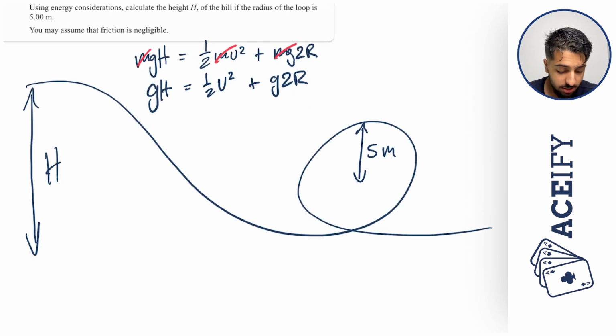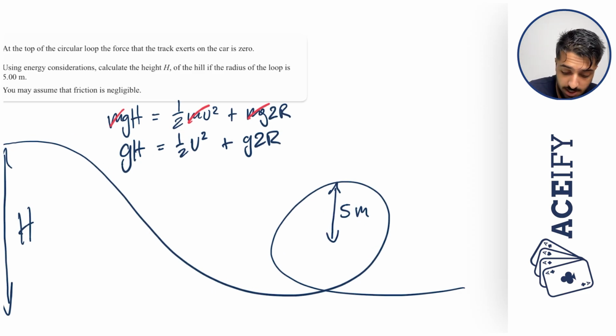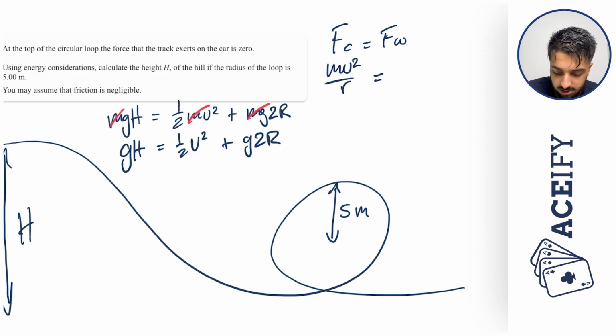Okay, so now we get to this point right here. We know our g, because g is just 9.81. Our height is what we're trying to find, so it's reasonable that we don't know that. We know our radius, which is just 5 meters, so 2 times the radius is just 10. However, we do not know our v squared. The clue is that we're talking about minimum speed, and if you've watched my vertical circles video, you would know that at the minimum speed, the centripetal force is entirely provided by the weight force. And so we know that the centripetal force is mv squared over r, and that's equal to the weight force, which is just mg.